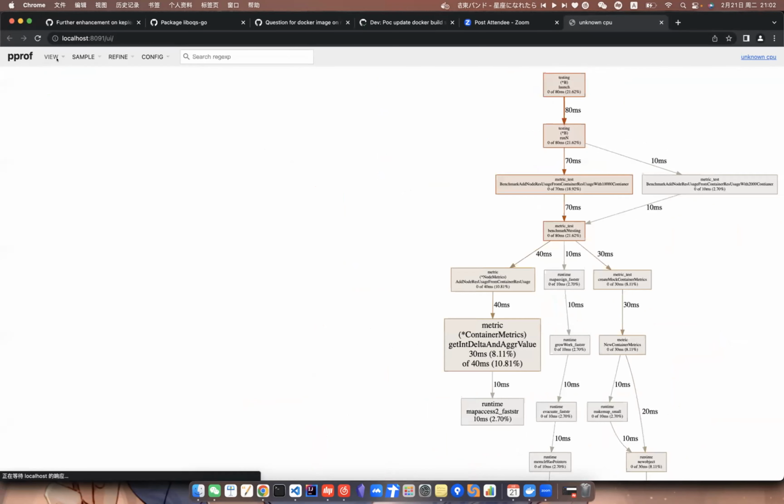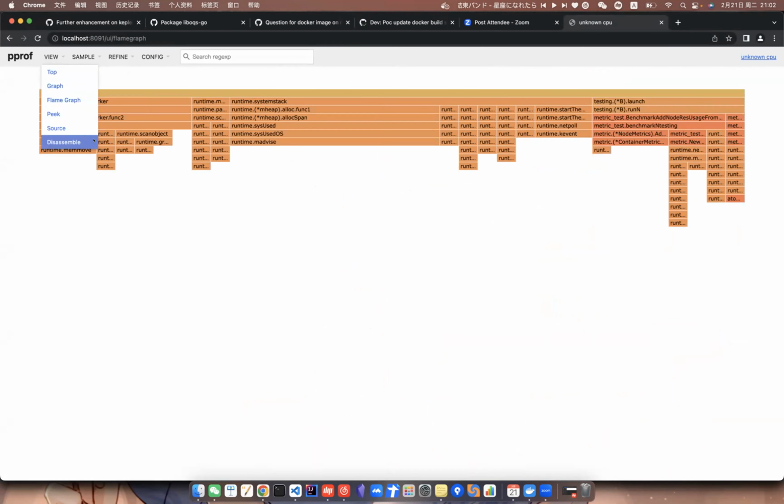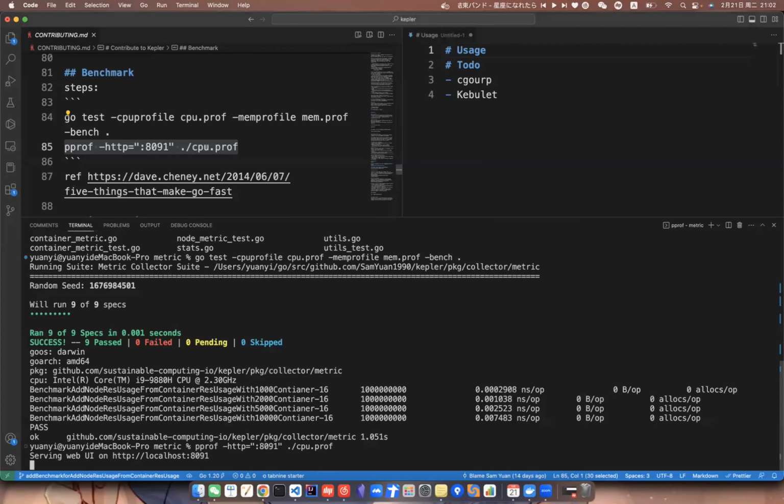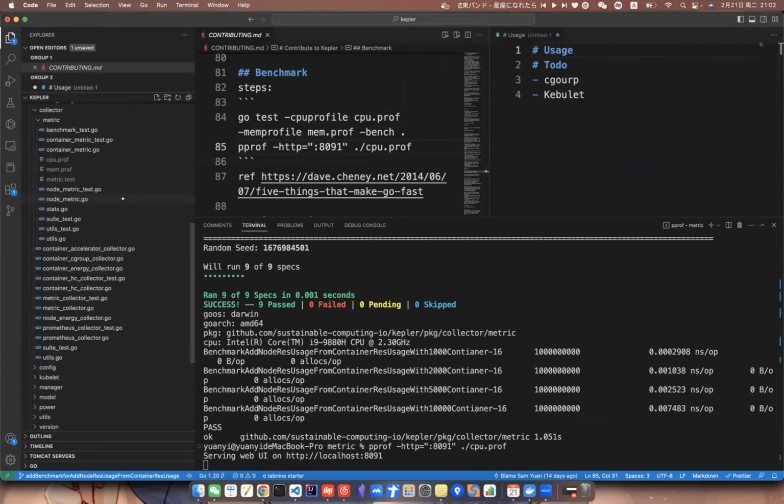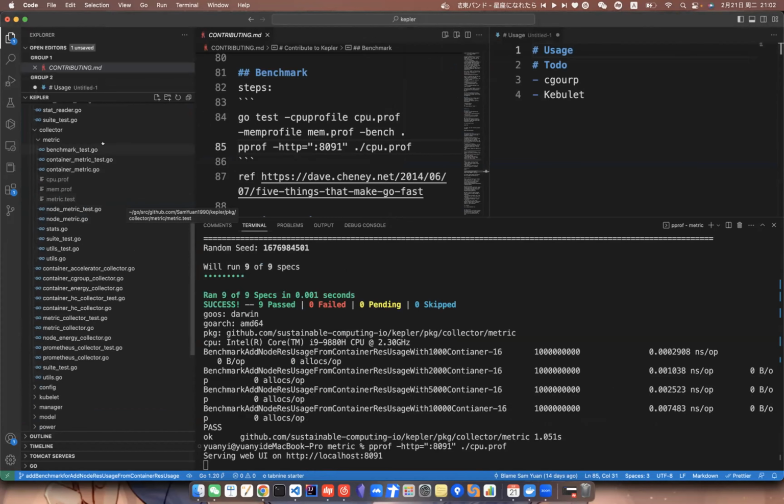So we can do graph, we can do paragraph, etc. Same tool and same format as profile.